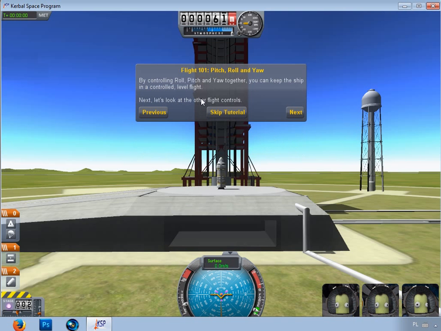By controlling the roll, pitch, and yaw together, you can keep the ship level. Now, next, let's look at other flight controls.